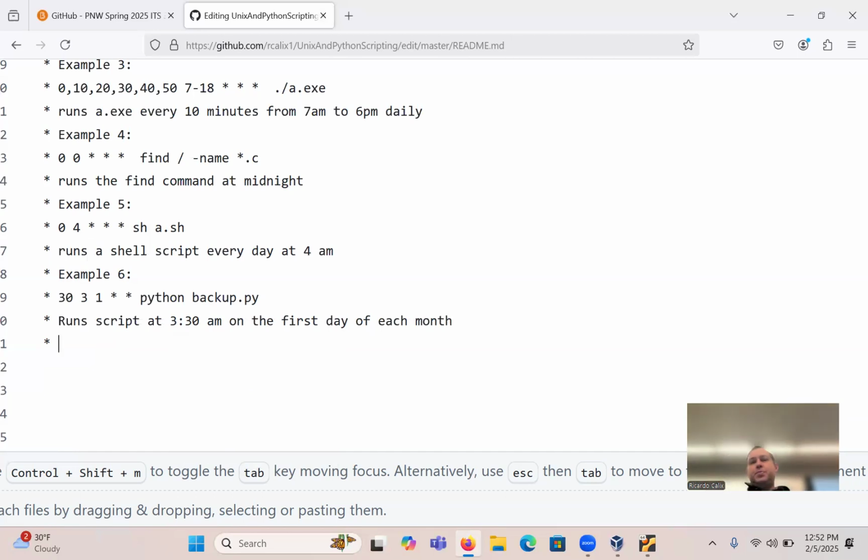Right. Yeah, exactly. So these are all like that. So I have a few more. So let's do another one here. Example 7. All right. So let me see this one. 32, 0, 6.